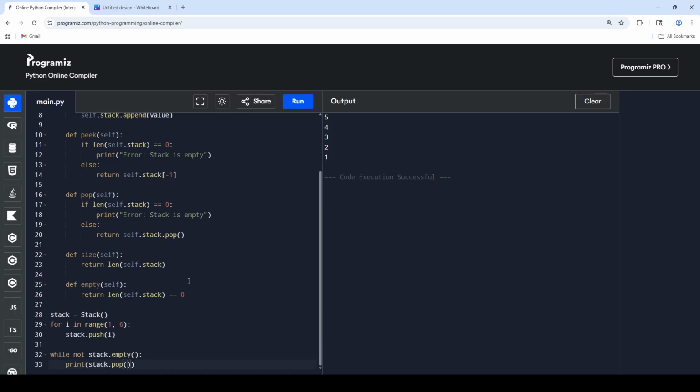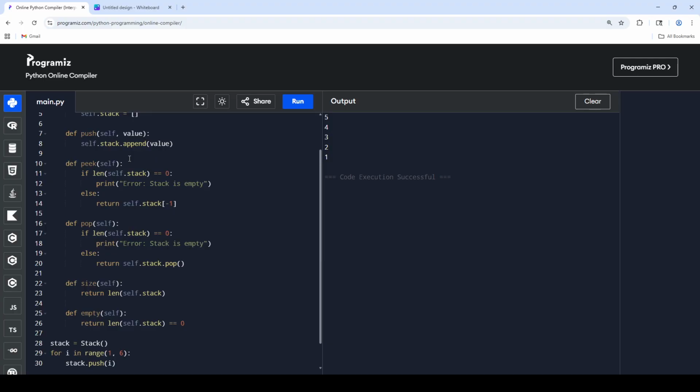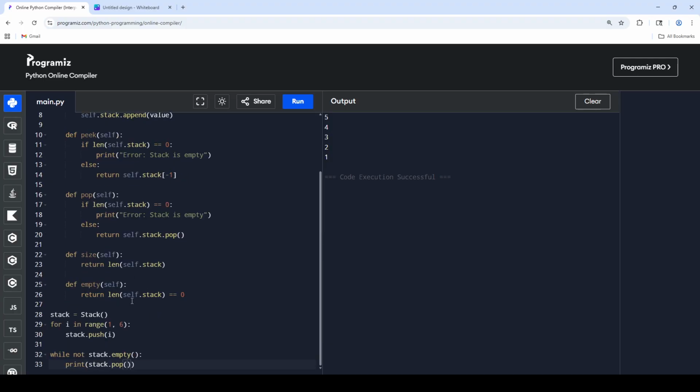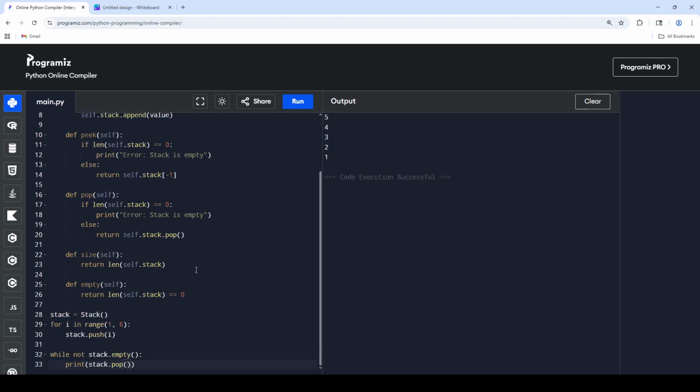So it's pretty simple. That's how you implement a stack through classes and objects. We just maintain an internal list as an instance variable, and then each of these operations is just going to keep adding or removing elements to that list. We're going to create a stack object, and then use that object to call the new operations that we defined for the stack class. And just like that, that's how we would implement a stack class in Python.